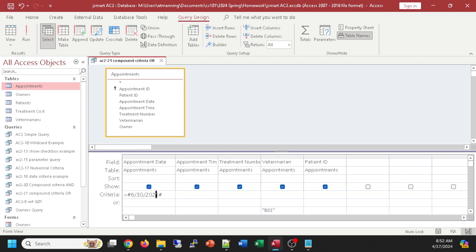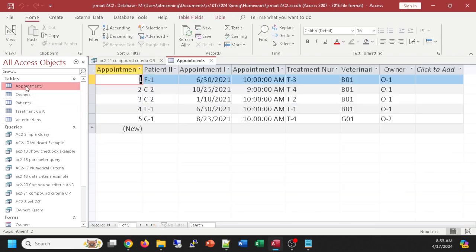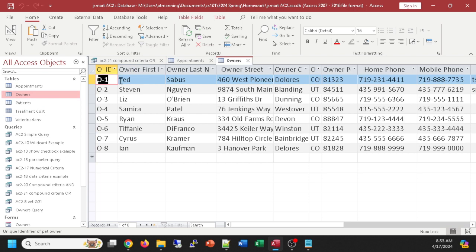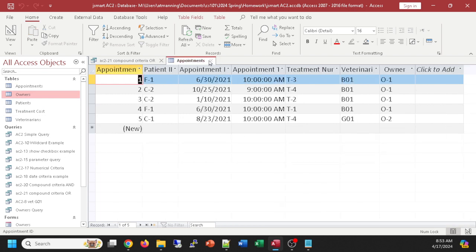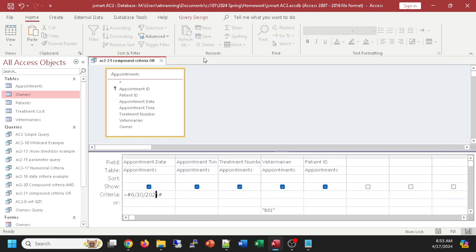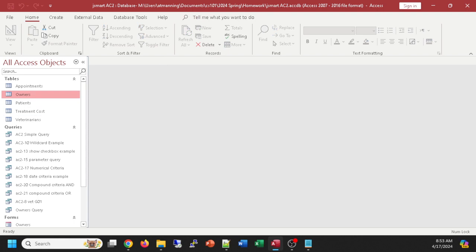So lots of things we can do as we build queries. The idea is I can extract information from tables, and normal databases don't just have tiny tables like this. As this company works and has lots of, thousands of customers over several years, this appointments table is going to get larger. Owners, that's going to get larger. And so we're searching through data that is not searchable manually. Tiny table like this, I could just go manually look at this, and I could just keep it in an Excel spreadsheet. Now we're going to build a query that is sorting the information for us.